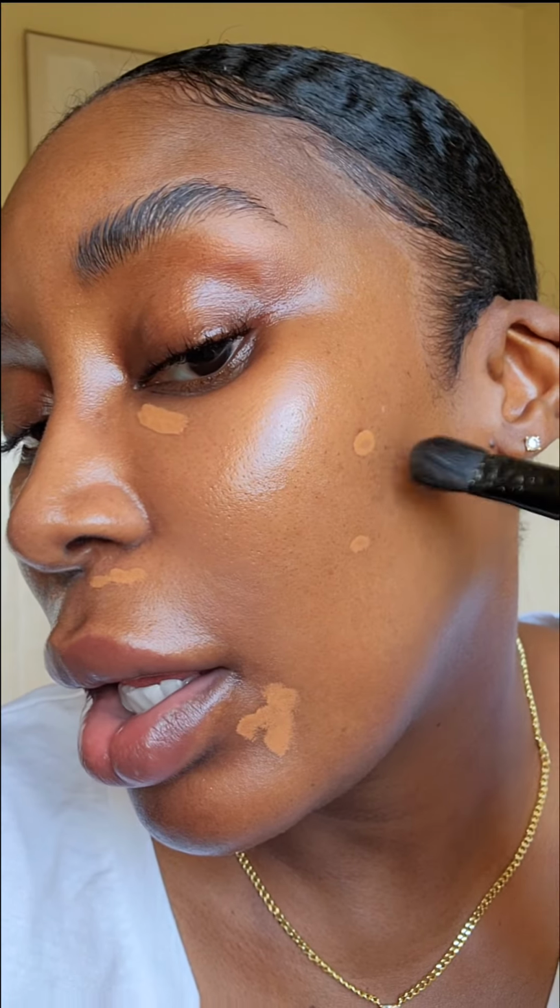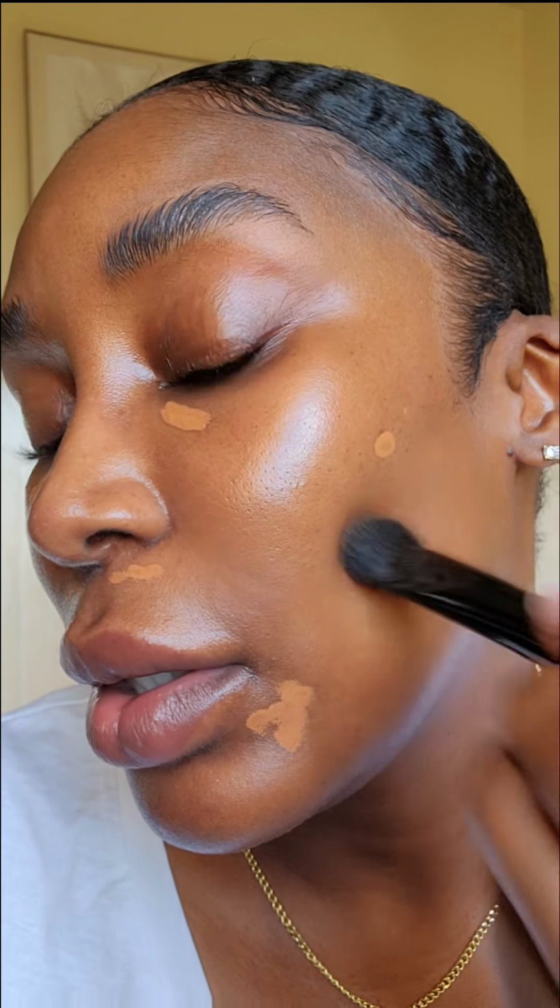We're going to use this, so I'm just going to go ahead and go in and blend it out. And you guys can kind of see me concentrating on the spot, and then I kind of like blend it out on the exterior. So just tap, and then just kind of blend around it. Okay, as you guys can see, everything looks nice and blended.